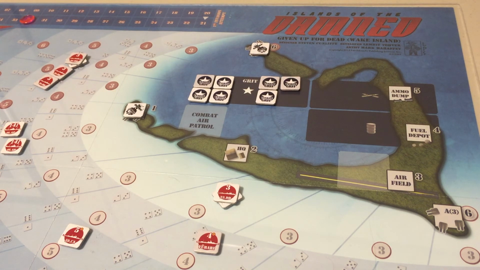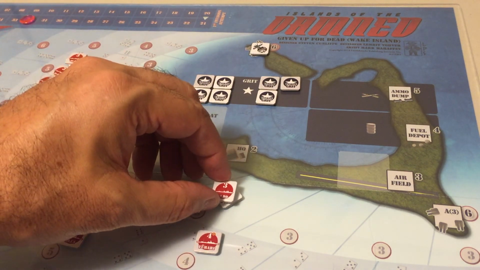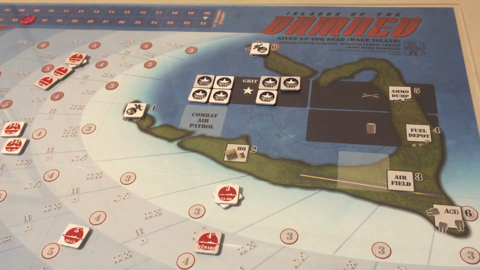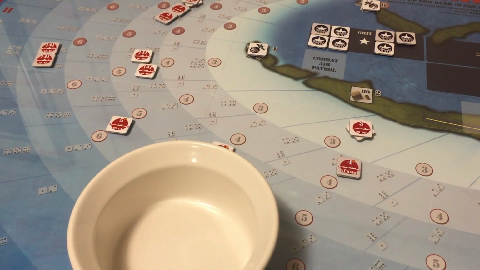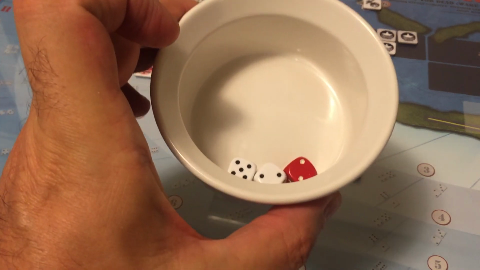Okay, the current strength of the Japanese ships that are currently in the coastal areas is 3, but we reduce it by the smoke level. It's 2, and it is not greater than the garrison level. So we are still in the game, and we proceed to the next turn. We go now to the discovery phase. We roll 3 dice and select the highest number, and it is a 5.